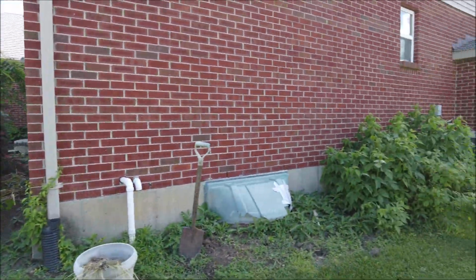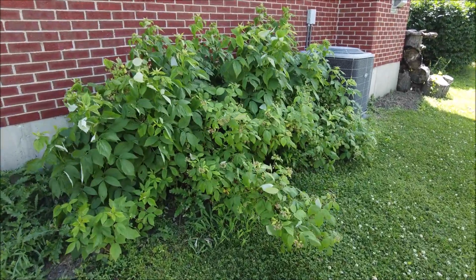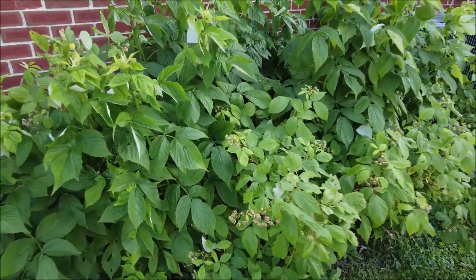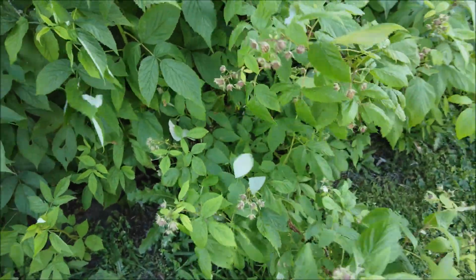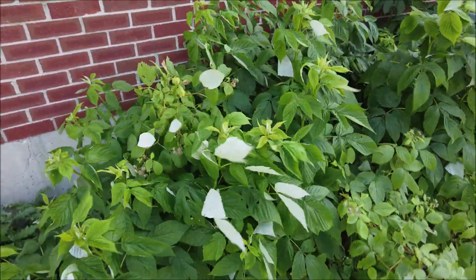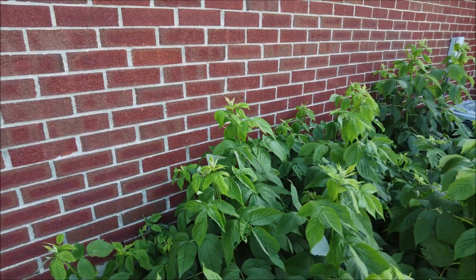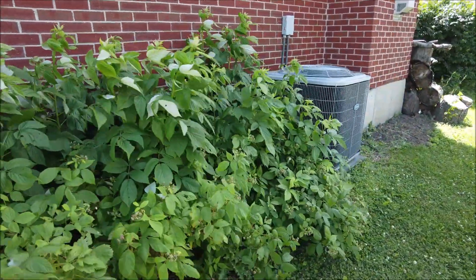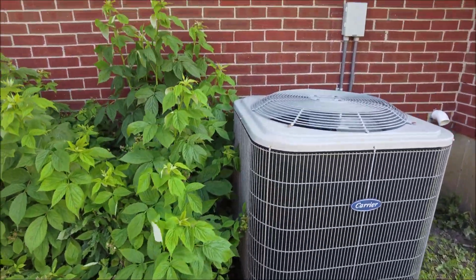Okay, the raspberries are looking great. I had some just yesterday, we were eating them, the first batch. And from the looks of it, as long as these fatten up, I should have a lot of raspberries. The future looks good for the raspberries too, because all the new ones are a lot bigger than they've ever been. They must really like it over here. Don't see any ripe ones right now, but we did eat a few of them yesterday.